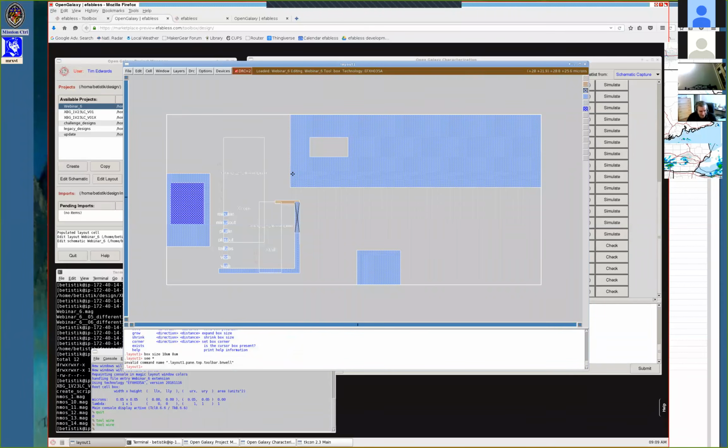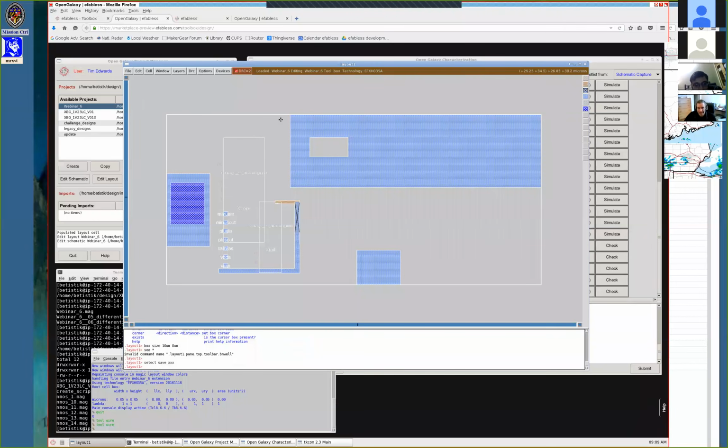I've forgotten the command, but I think it's select. It's not coming to me at the moment, but yes, it can be done. Okay, select save. Select save, and then give it the name of the cell.